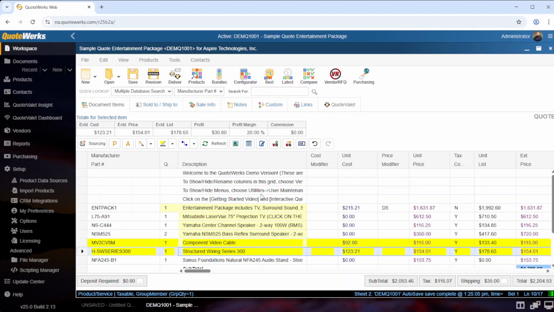So for some people that are quoting, they're going to be interested in things like cost price and sell price and unit cost and unit sell and that type of thing.